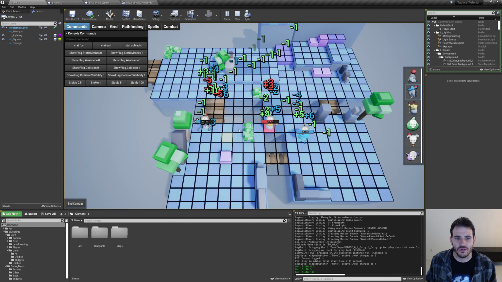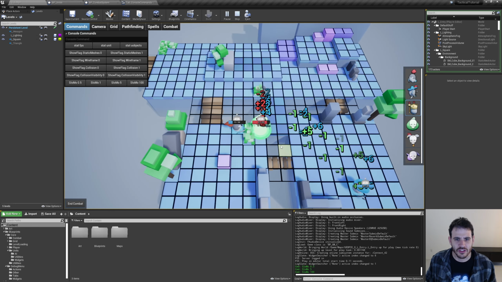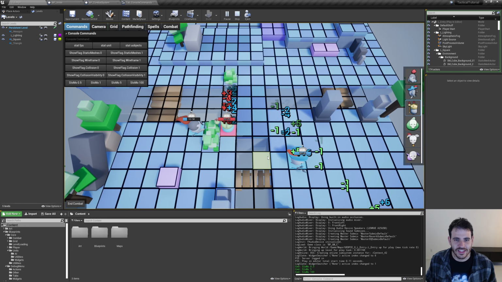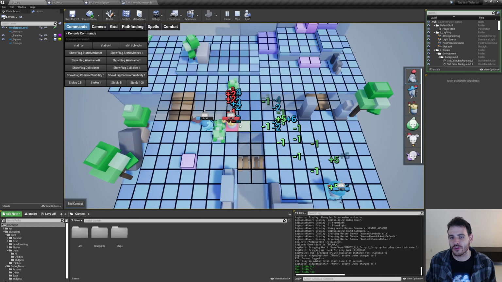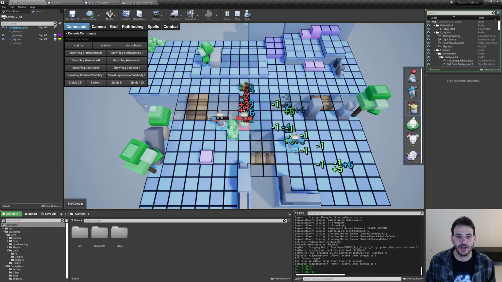There's just one thing though: the numbers on the screen are not playing at the same rate as everything else, because we can see that the units are playing super fast and they are animated super fast, but the numbers are not at the same speed for some reason. So we're just going to adapt the animated number a little bit so they match the same play rate as the rest of the game.